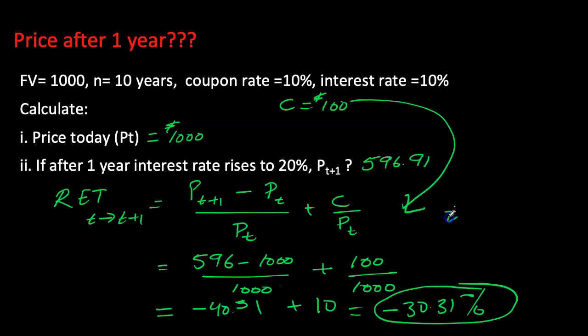You can see in this case, because interest rates went up, they pushed the price of the bond down and thereby caused the returns to not only go down, but in fact become negative.